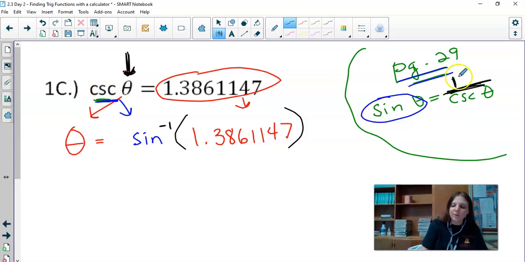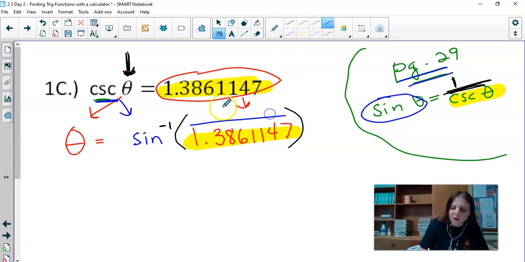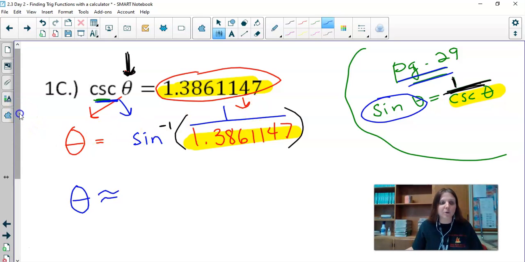In order to do that, what you have over here is 1 divided by the cosecant. Well, check this out. The cosecant is actually this answer right here. And that's this denominator, and that's this right here. So the only thing that I'm missing is the 1 divided by. If I put the 1 divided by, that lets my calculator know that I'm really using the cosecant. So that's how you handle that. All right, go to the calculator, type in the inverse sine of 1 divided by, and use those numbers.